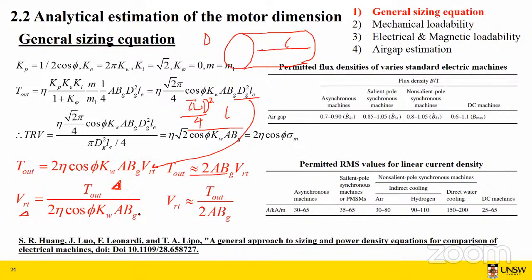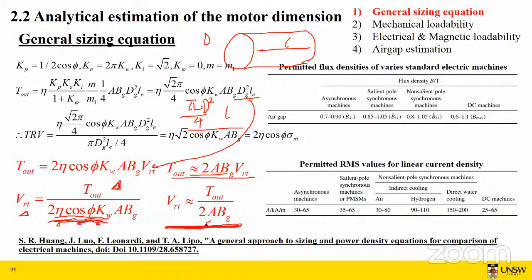Sometimes you don't know these 3 numbers. In this case, you can approximately treat all these 3 as 1. That is the optimum case. That means your motor has 100% efficiency, unit power factor, and unit winding factor. So you can simplify this to this, if you don't know these 3 values. And this is very easy to memorize, right? Later in the case study, we'll practice how to use this equation to estimate the volume of a rotor.